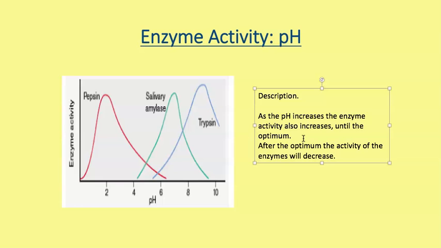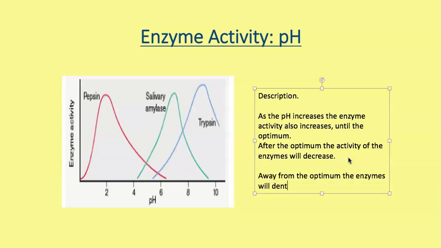Now, the explanation is different than the temperature graph because either side of the optimum, it's the same explanation. So this side of the optimum or this side of the optimum, it is about the enzymes denaturing. You need to talk about the fact that away from the optimum pH, the enzymes will denature. And remember, that means the active site will change shape, and that is irreversible. It doesn't matter which side you're talking about, the enzymes are denaturing. Up here is the optimum, so always look for that optimum on the graph.